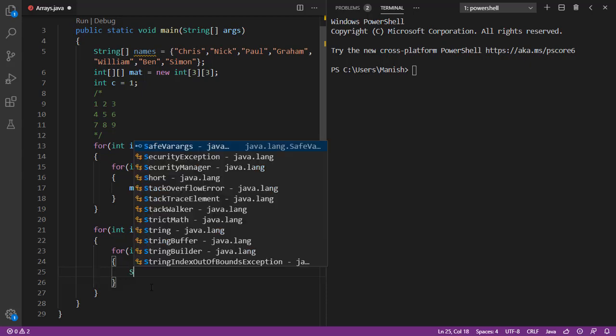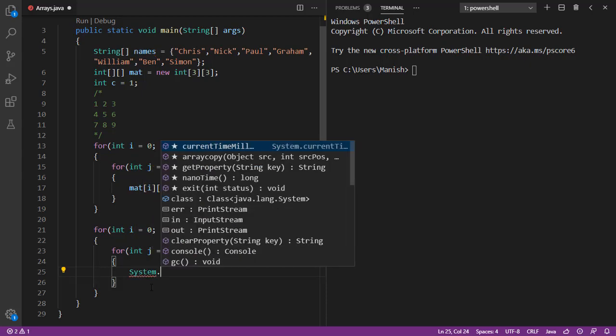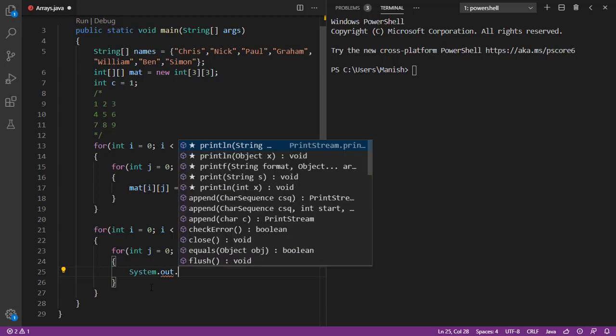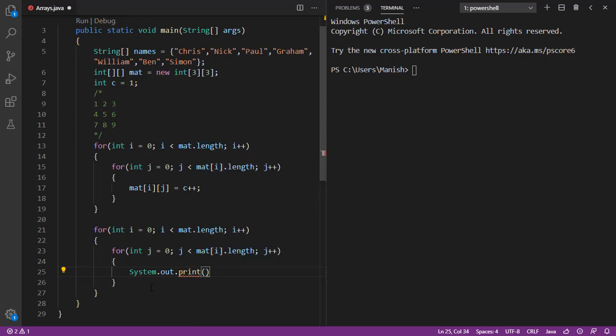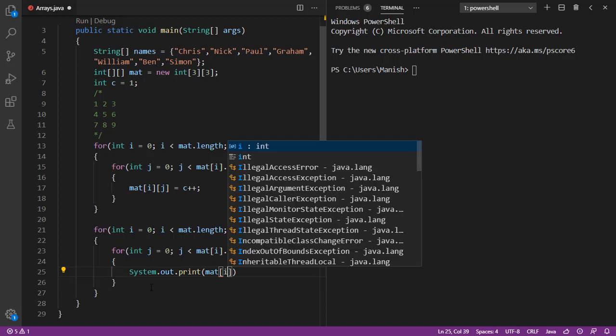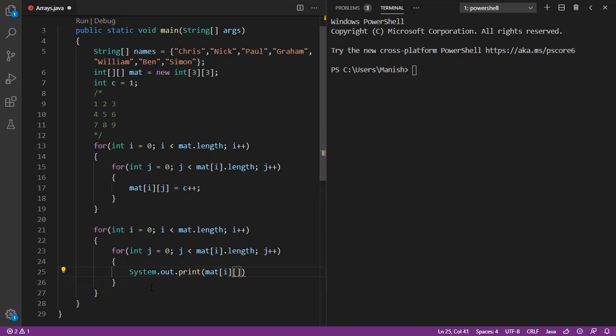And then the print command. In this problem I will use another variant of print, and then mat[i][j], and I need to provide a space here, so I will provide a space like this.